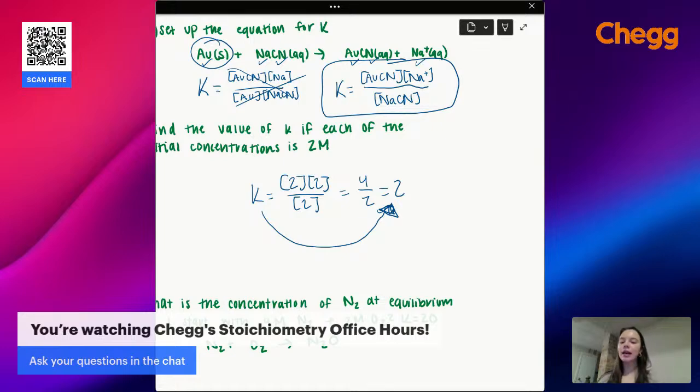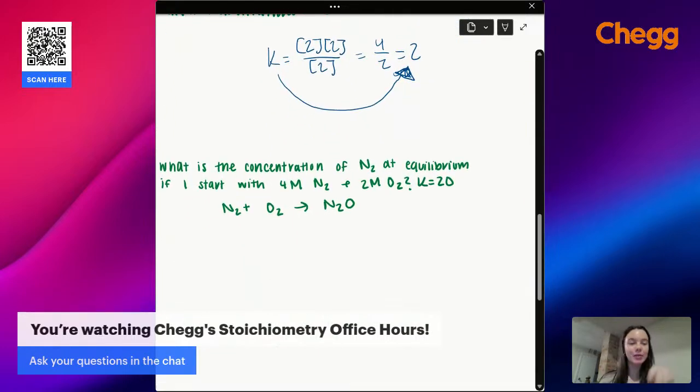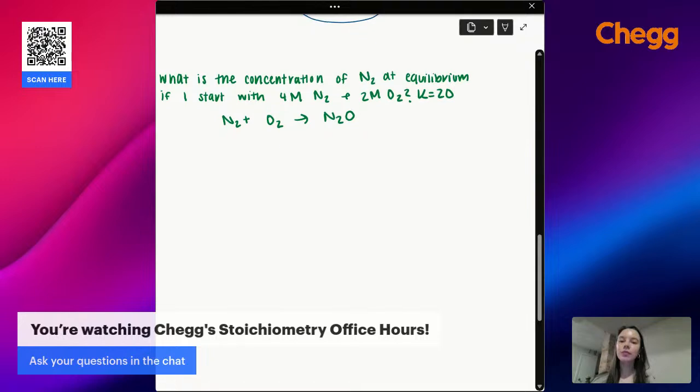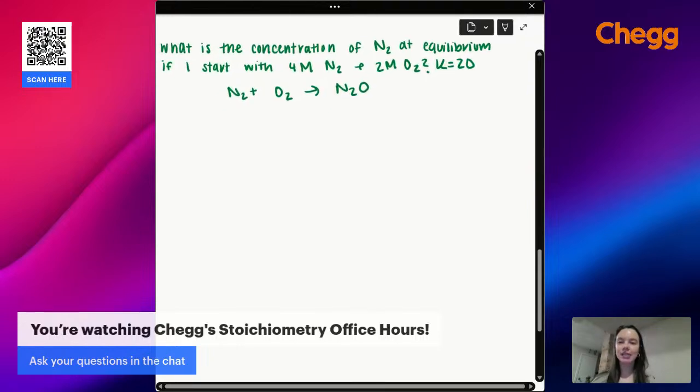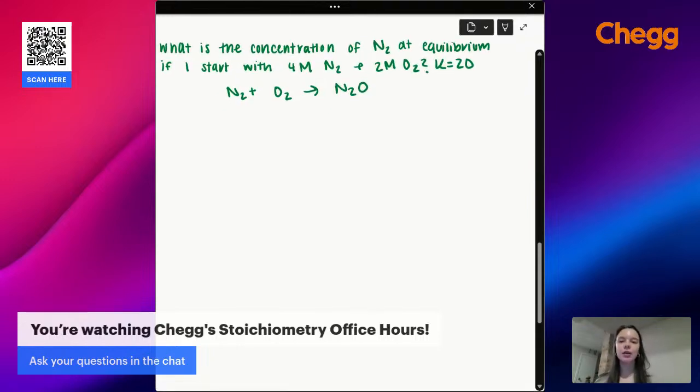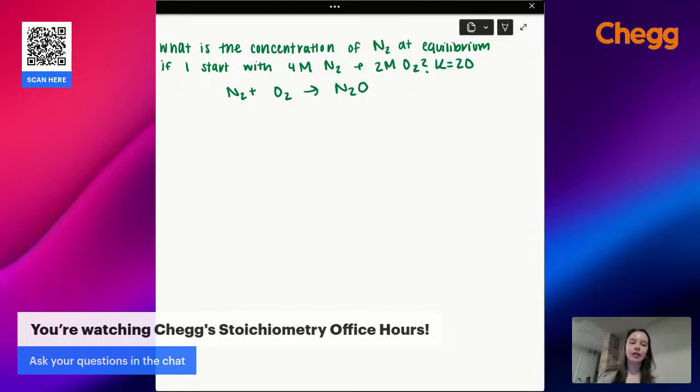Hopefully that makes sense. I think we'll maybe work on that a little more in this next problem, which is a rate of reaction problem. So I know we were struggling a little bit last week with rate of reactions. So this one is going to be a little bit more in depth. And I also chose numbers that weren't like to the 28th power so that we didn't have to do really complicated math on the screen.